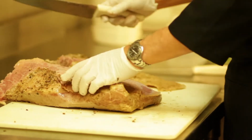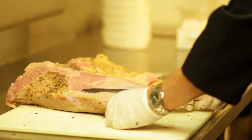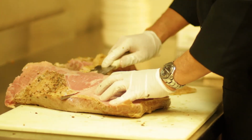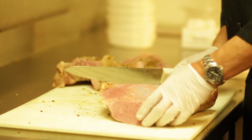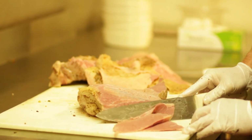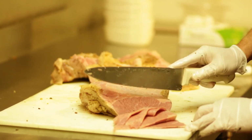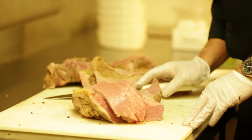This side dish is delicious, and you can have it without bacon as a vegetarian dish, or with the bacon just as a vegetable. If you want to make a meal out of it, all you have to do is serve protein. This would be our protein right here. Slice that down. You can see. Makes a fantastic accompaniment to the cabbage.